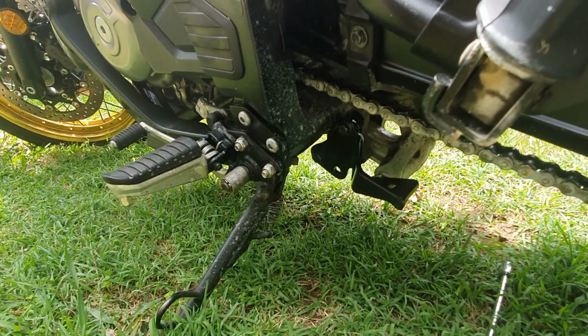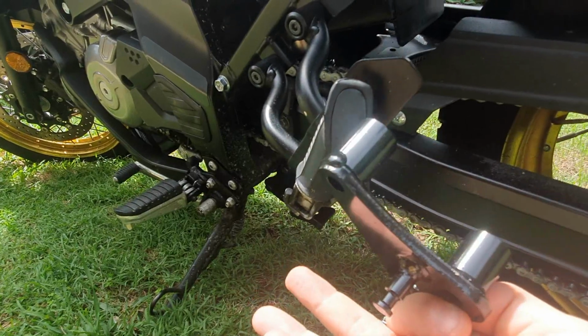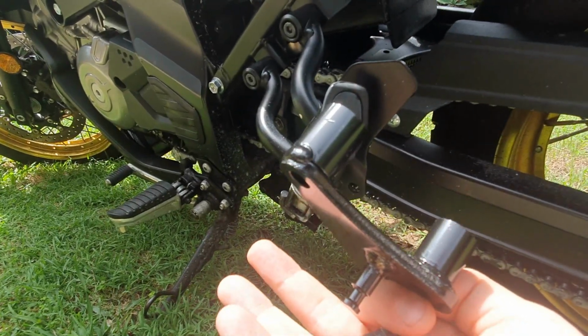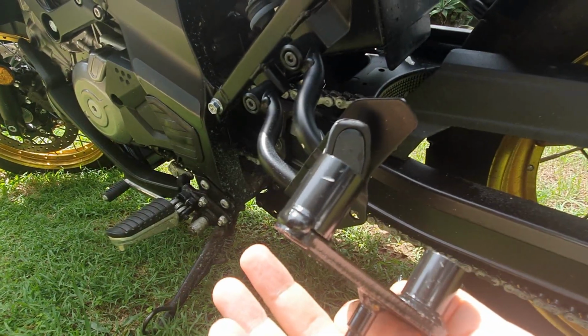And that's that one done. Next step is to put this piece on the right hand side. So let's go do that. Same thing, there's two holes over there, should bolt straight in.